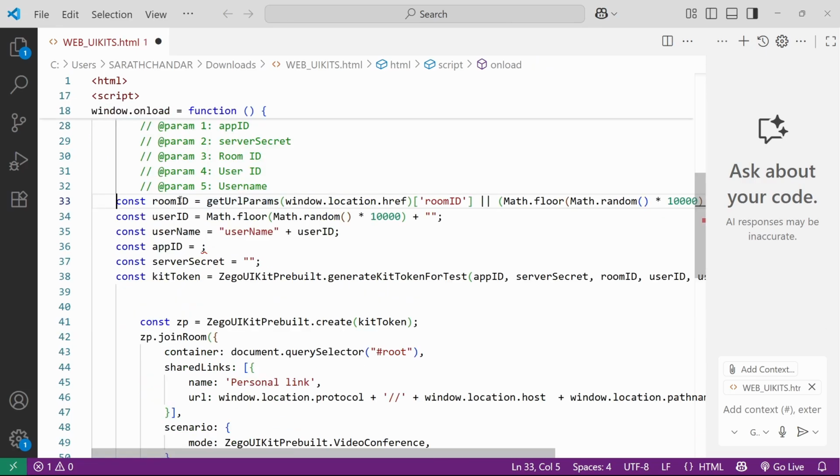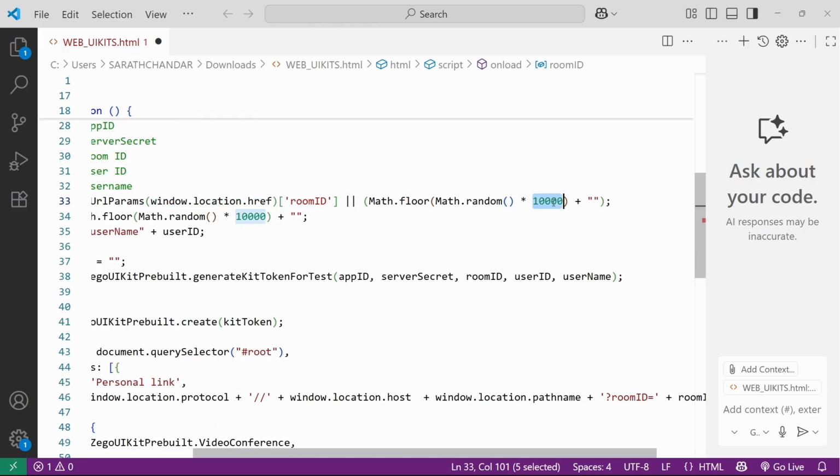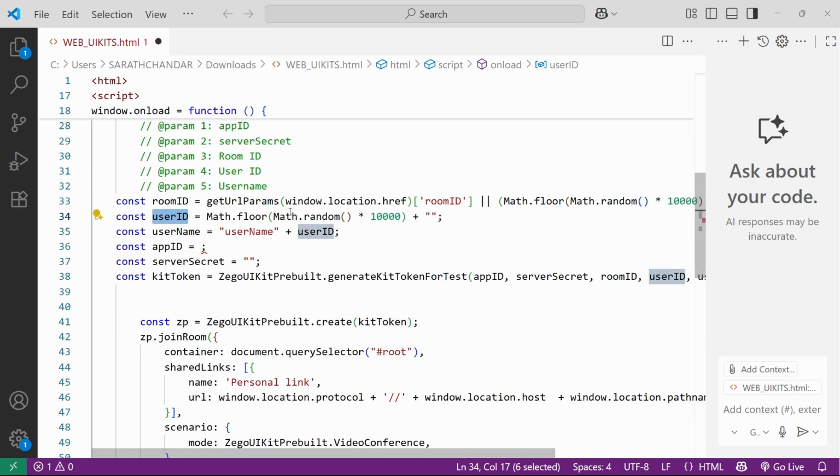They are generating the room ID with getURLParams with the help of window location, and with a dynamic room ID. Then the user ID is also dynamic, with Math.random. We covered this many times in our game playlist. We are using the username as static with this user ID, and we need to place the app ID and then the server secret to run this video.